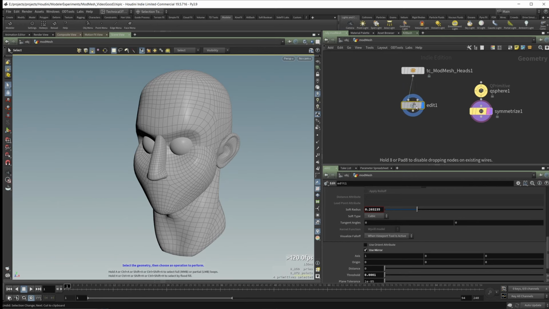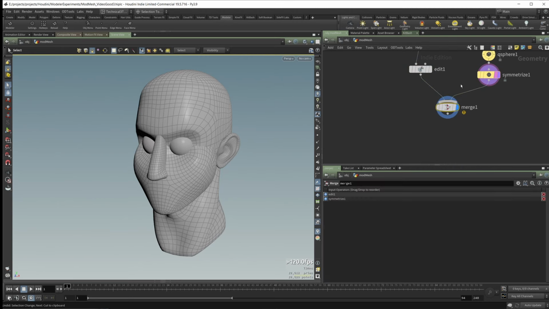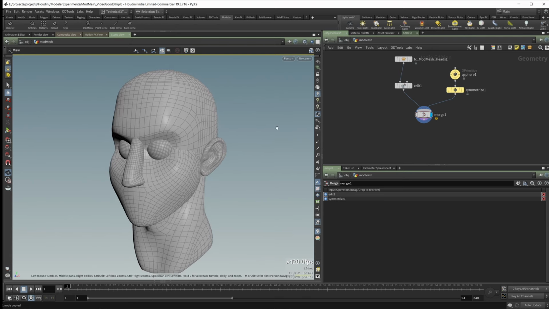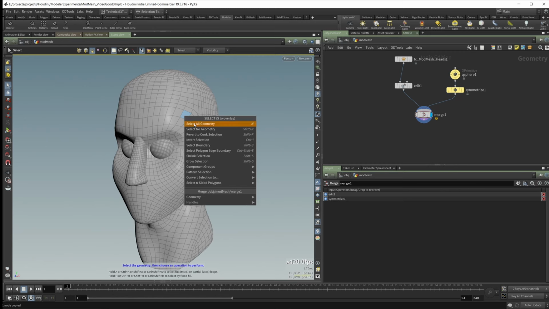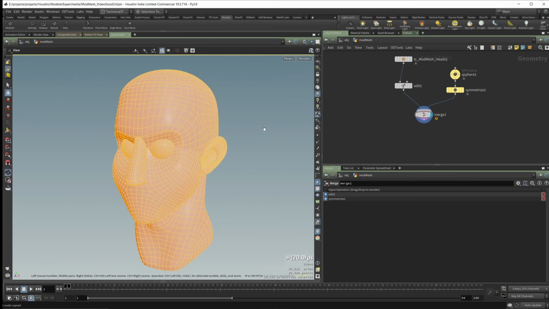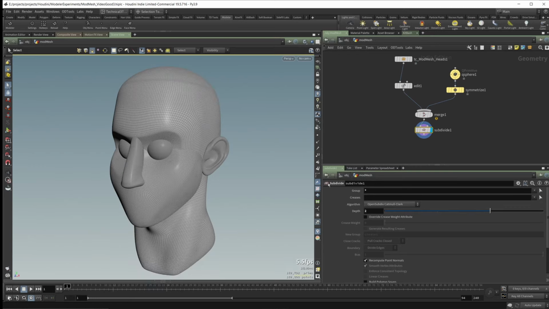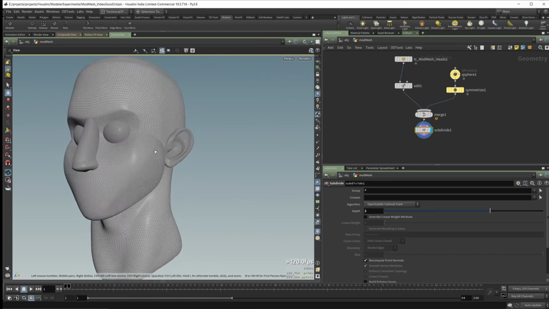I can do that by just grabbing both those nodes, holding the Alt key, and dragging out a merge node on the bottom. So now I want to Boolean this whole thing together so it's all one piece. But before I do that, I want to subdivide it. To do that, I right click on top of the geometry and select everything, then bring up the launcher menu and hit subdivide, and then I can crank that up to 2 to get nice clean lines between the objects.